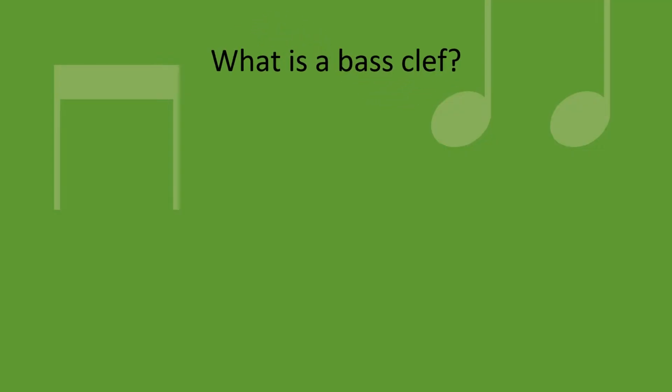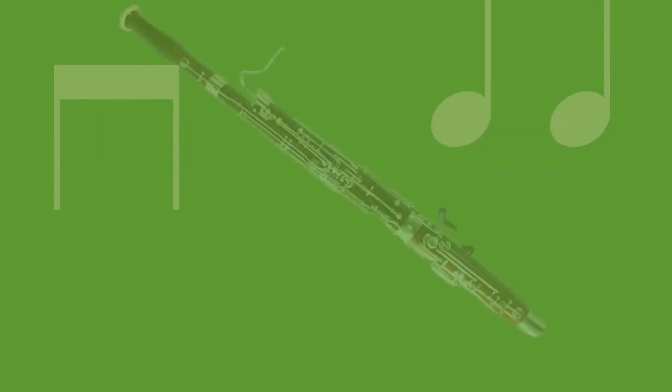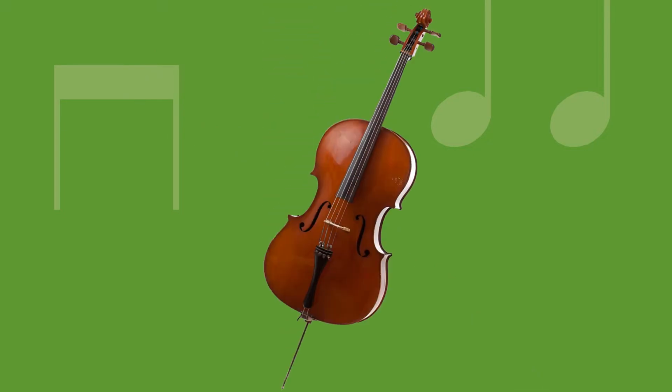So what a bass clef does is it allows us to read notes of a very low pitch for instruments like a bassoon and a cello. There are many other instruments that also use the bass clef for their music to be written on because they have a low pitch.